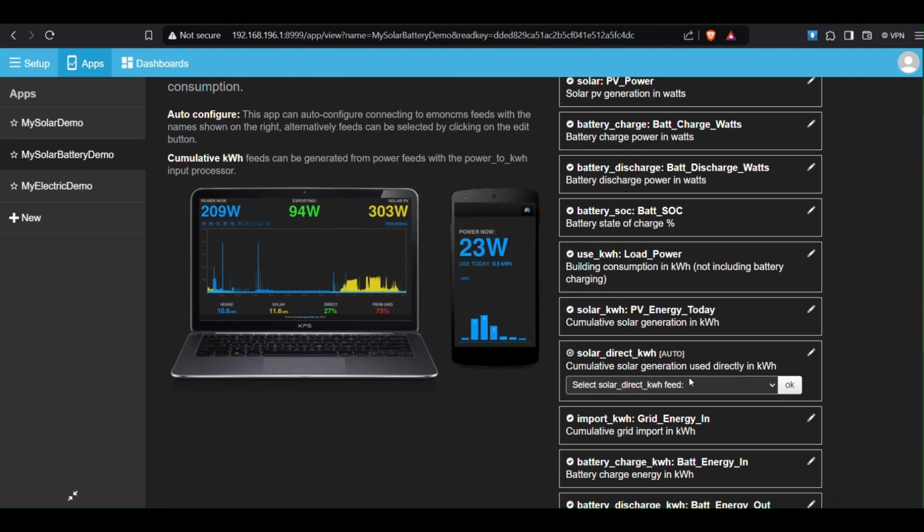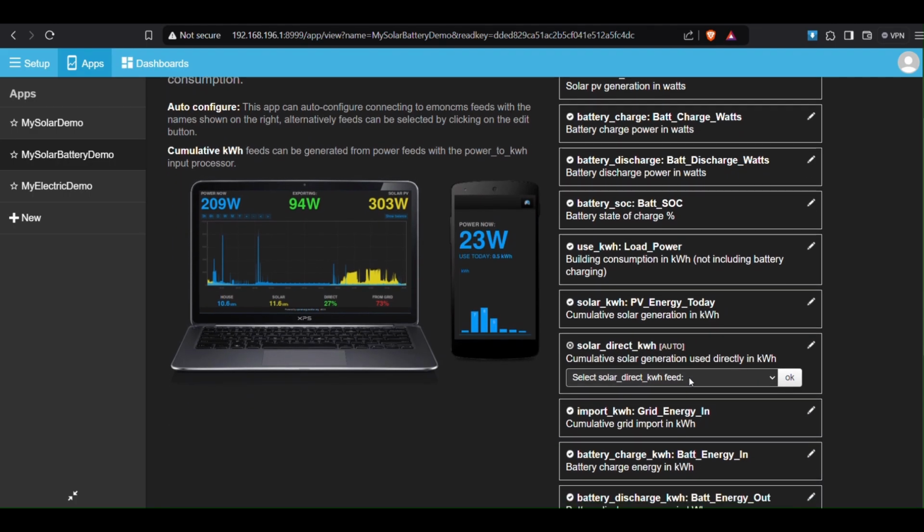I think the same general idea applies to creating feeds if you're going to use a proper dashboard you built from scratch rather than just the web apps. But this is a good explainer or basic overview. There's a lot of much more complex stuff you can do with EmonCMS, which makes it really great for so many things.